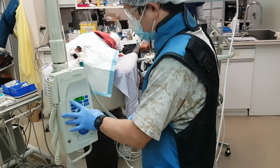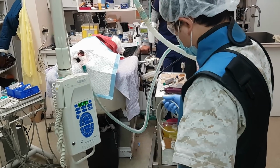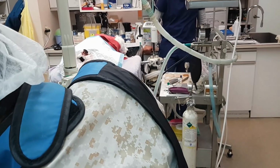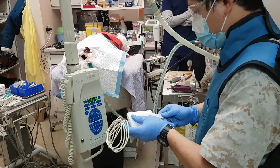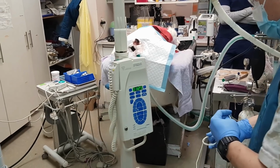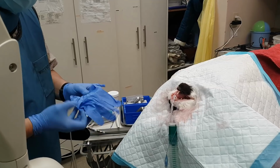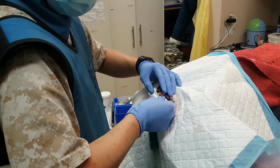Typically, a dental cleaning like this takes about 30 to 45 minutes. You see Mr. NJ setting up a dental x-ray machine, and we're about to take some radiographs of Lancelot's teeth. They've been scaled, they've been polished. Mr. NJ has assessed the teeth, and now we can do some x-rays. And then the doctor, who happens to be me on this day, is going to review the radiographs and probe the teeth and make some decisions about whether any of those teeth need to be removed.